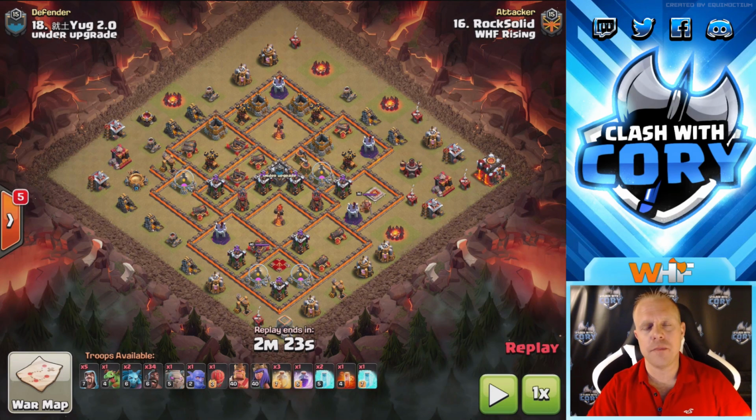Thanks for coming to hang out with me for another Clash of Clans video. Today we're going to be talking all about hogs, hog rider attacks at Town Hall 10. In particular, 4 different ways to crush Town Hall 10 war bases, 3-star them with hog rider, different attack strategies. So let's get into those right now.